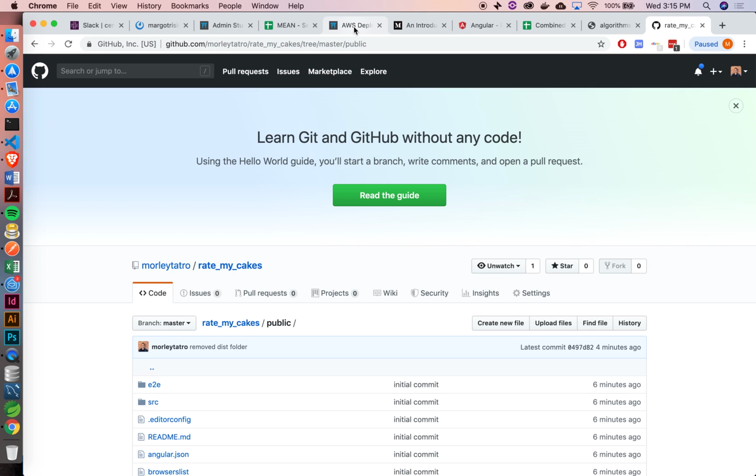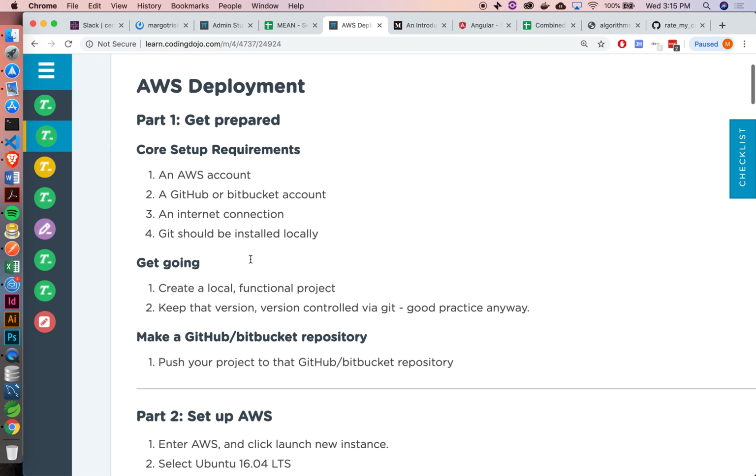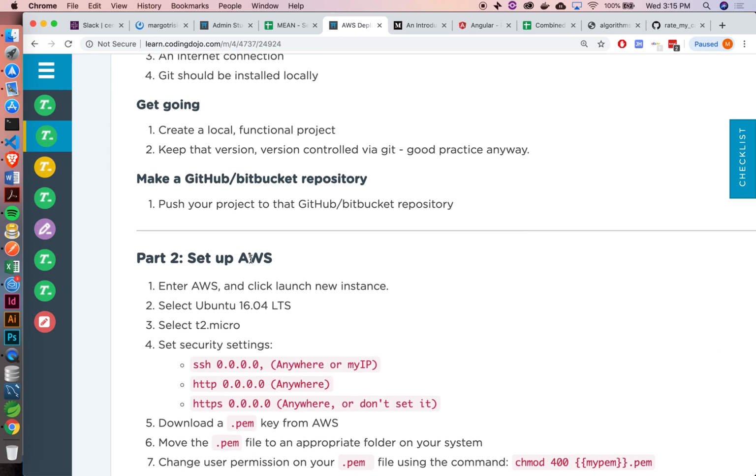Now I believe the next step we're going to do is we need to go to AWS and set up a remote server, all right? And if you guys are planning to deploy, make sure that you do this ahead of time, that you get your AWS account all set up, because sometimes there's some delay in when you can actually launch a server. So if you try to do it last minute, then you could run into some problems.